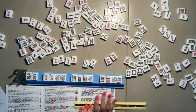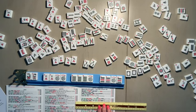As far as this hand goes, again, my comment to this hand is that it should be called the King of Kongs because you got Kong, Kong, Kong. Again, try to have one flower by the end of the Charleston.